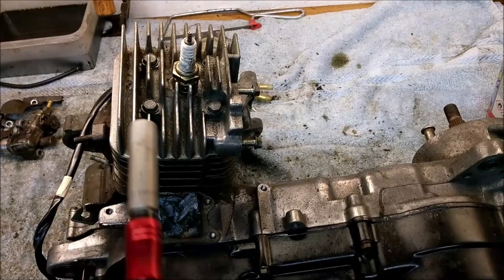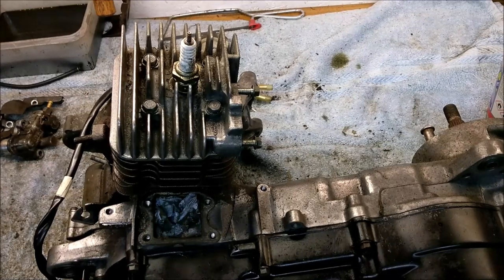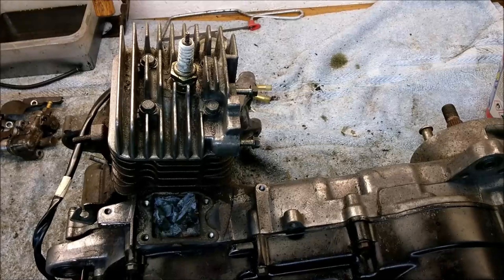It's bizarre, to say the least. Right, I'm thinking out loud here. Okay, I'm going to take the head off. Leave that as it is for a bit and take the head off. Let's go. Let's do it. Right, let's take that head off. Shall I take the spark plug out first? I suppose I better do, I don't know really. Let's find a spark plug size spanner.